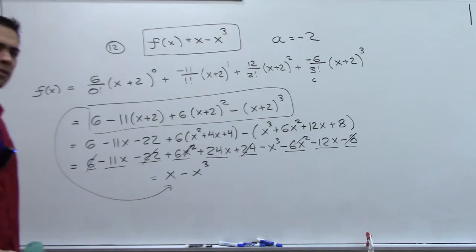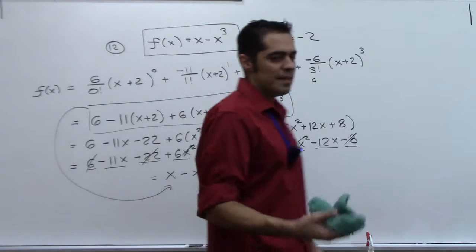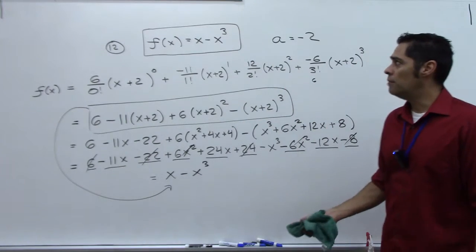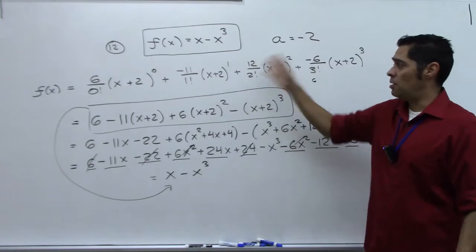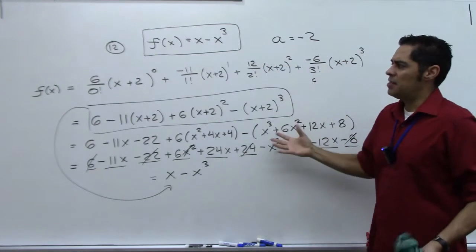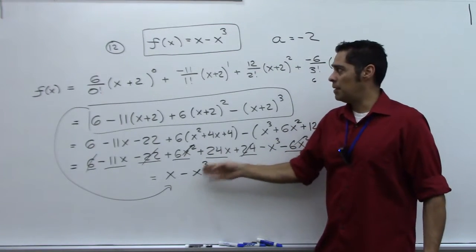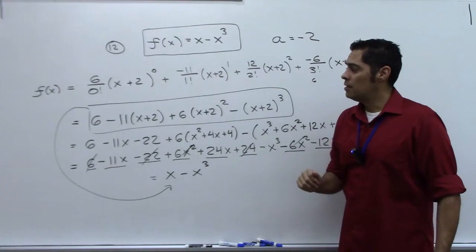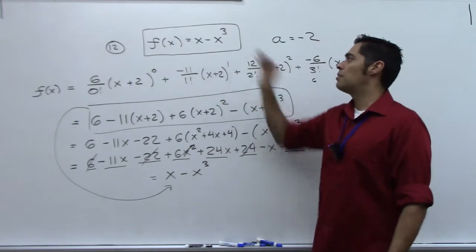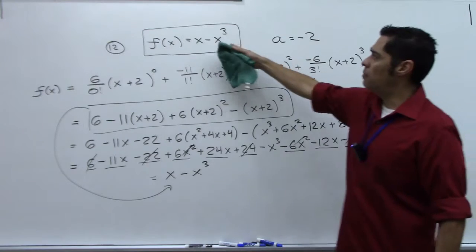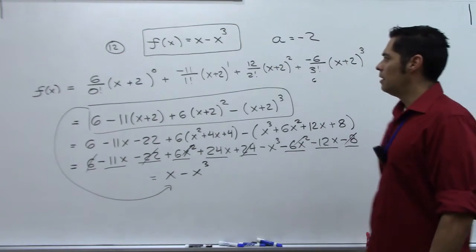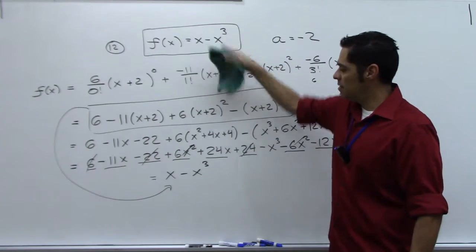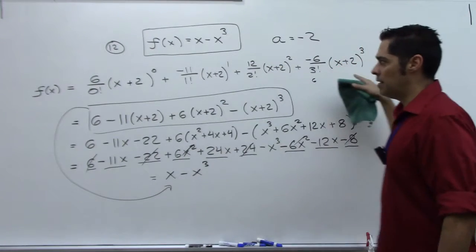Does that make sense? If we're trying to estimate a finite polynomial with a power series, which is again a polynomial, then it makes sense that what we should estimate it with would be the polynomial itself. So this only happens when these are polynomials. If this is a polynomial, our best estimate of a polynomial is the polynomial itself. It's kind of amazing though that we can get that from all that work we did.